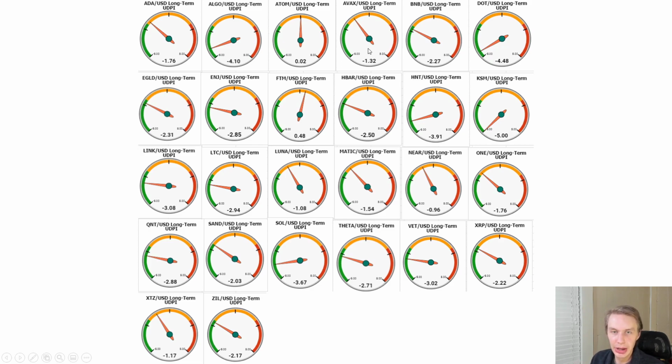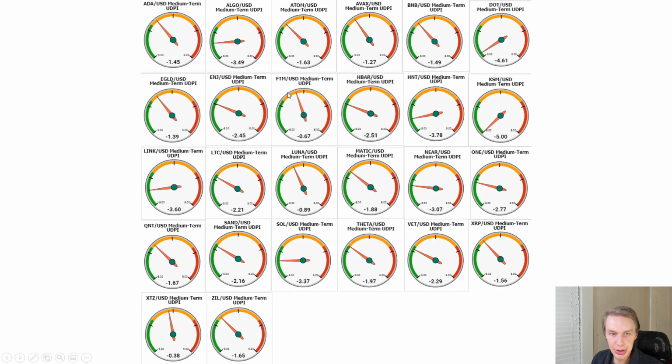With the Bitcoin long-term UDPIs, or really any of those UDPIs for Bitcoin or Ethereum, I'm a lot more confident in those because the model has seen how those assets behave in bear markets, especially Bitcoin having gone through multiple bull and bear phases. The model has a lot of knowledge about Bitcoin at this point, so it knows what to expect. Whereas with these younger altcoins, it hasn't seen the full-on bear markets for them yet, so it's not quite as knowledgeable about them as it would be for an older asset. So just something to keep in mind with these. But again, overall, largely in the negatives. And if we are going into a bear market, it's still probably going to be the case that for a lot of these, this would have been a good accumulation zone for any ultimate pump out of the bear market. But you have to keep in mind that some of these assets might not survive a bear market. So that's another caveat you have to keep in mind.